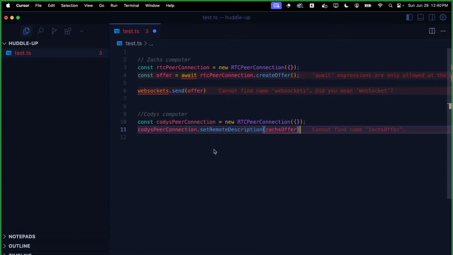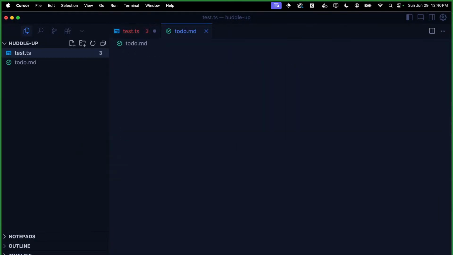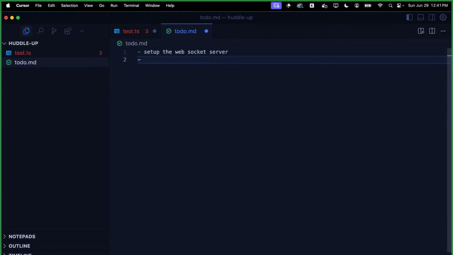So, if we want to tackle this as simply as possible, what would be the first thing we do? Would that be the WebSocket server, or the HTML file that tries to connect to one? Setting up a WebSocket server is the very first thing you would do. Otherwise, you wouldn't be able to talk to any of the computers. You need the WebSocket server.